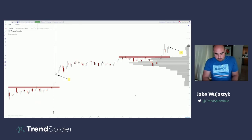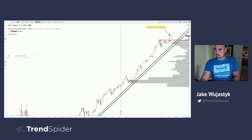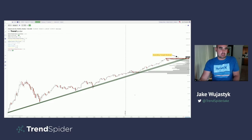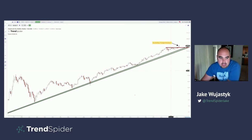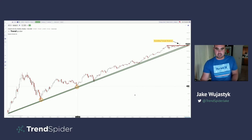Moving on to Amazon. This thing, I mean, come on. Really? This thing is just unreal. But when you've got a company like Amazon that absolutely dominates pretty much everything at this point, that's the kind of chart that you're going to see here. So notice that we've literally just been bouncing along this area of support for the last 20 years. Believe it or not, every time that I highlight an orange circle, we either tested this line or got very close to it. And then notice that we finally broke through this 2 years of horizontal resistance.